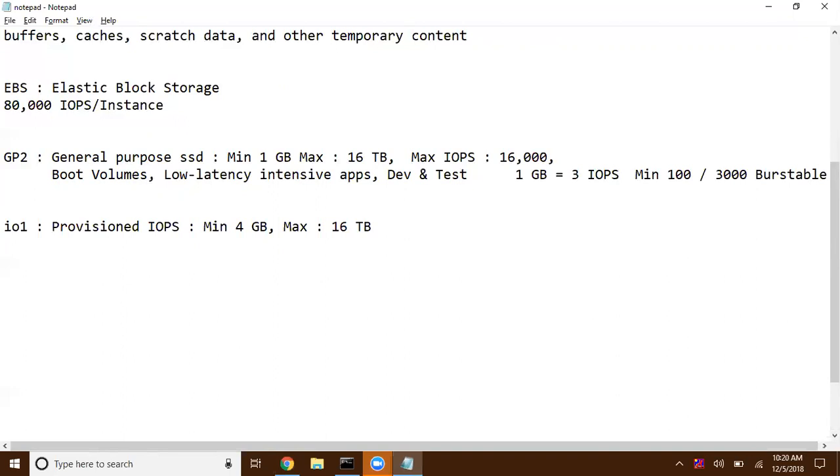This is going to give the best performance among all the EBS volumes, for IO intensive applications, NoSQL and relational databases, mostly for production environments.